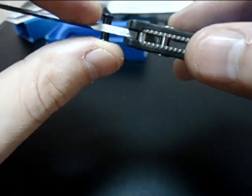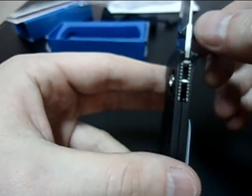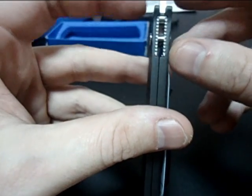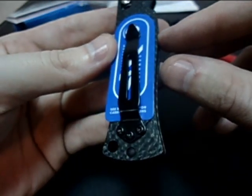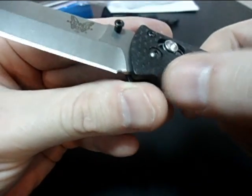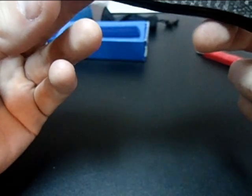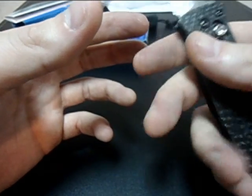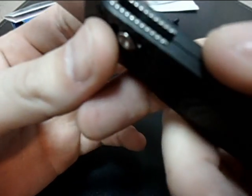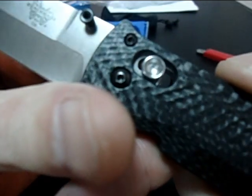Kind of like the thumb pegs can be unscrewed. I wonder if I could unscrew one and have it single-sided, or if they need to both screw into each other. That's something I can take a look at later. The thumb spot is quite apparent on the camera here. To the eye, not quite so apparent. How does it feel? The jimping's actually respectable. It's quite low. And it's very light, very small.